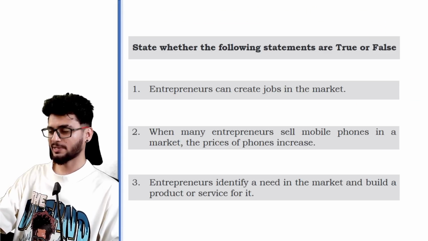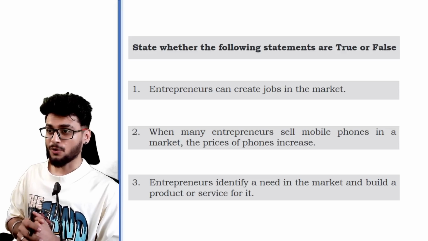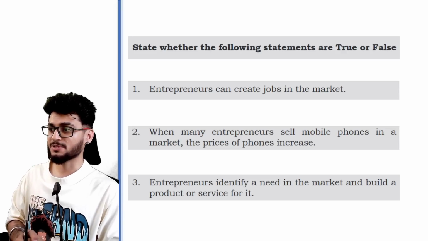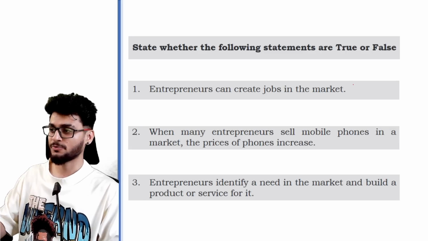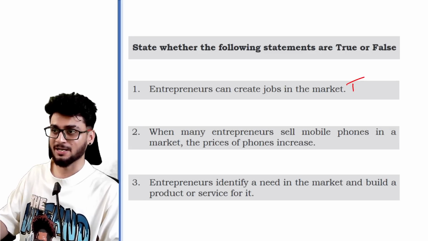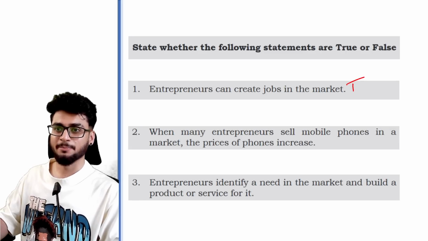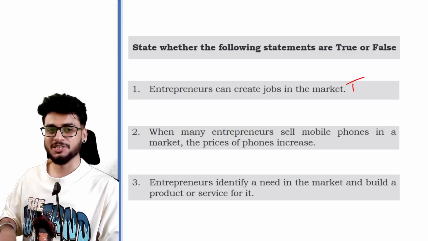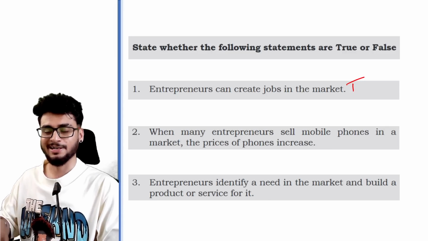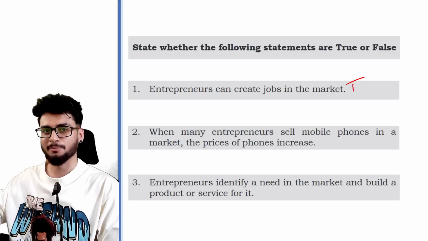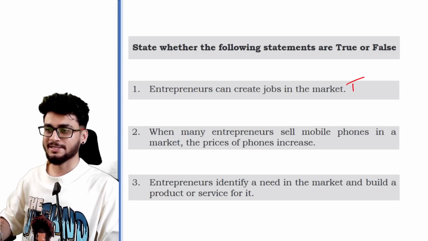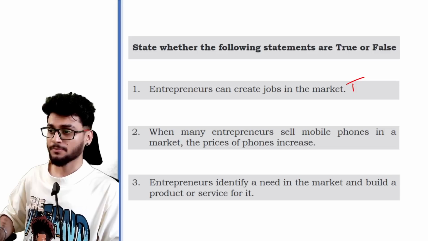So let's quickly look at these questions. Entrepreneurs can create jobs in the market, true or false? Obviously it is true. We just saw an example. The reason I took those three examples is, if you ever have confusion in the examination regarding this chapter, just take an example of Swiggy, Dunzo, Instamart. It will help you solve problems in an easier way.